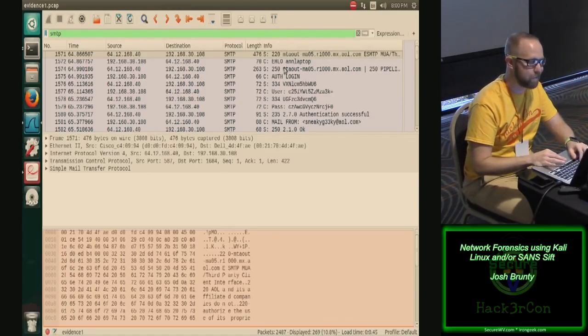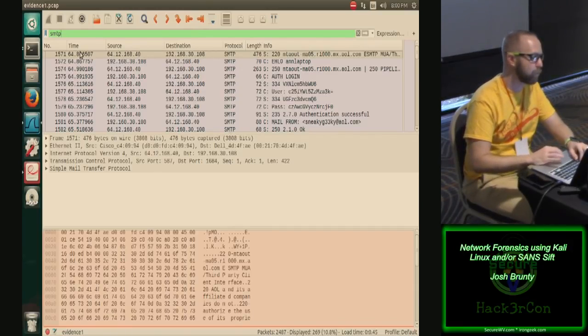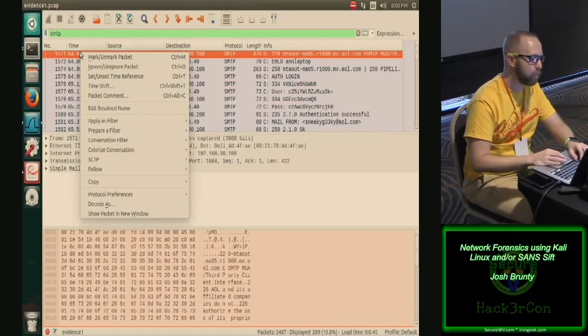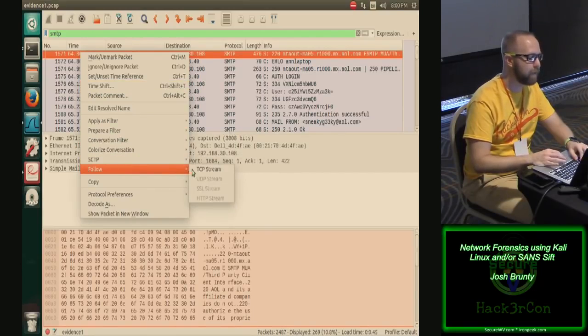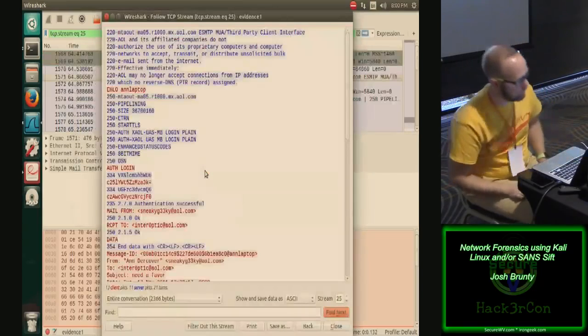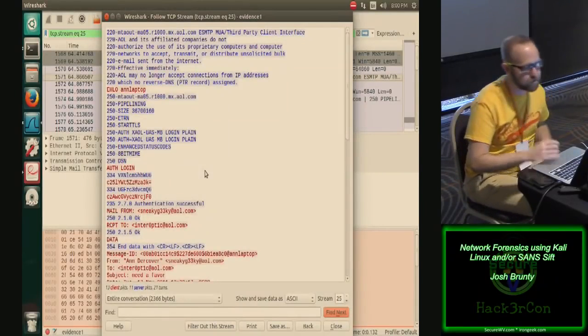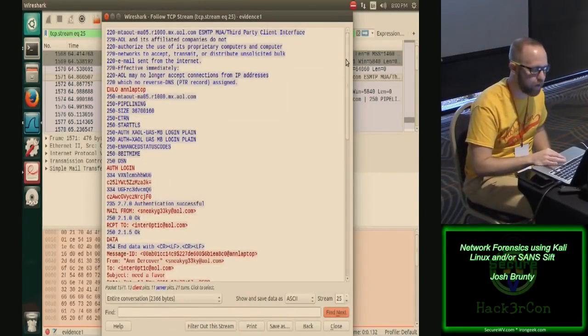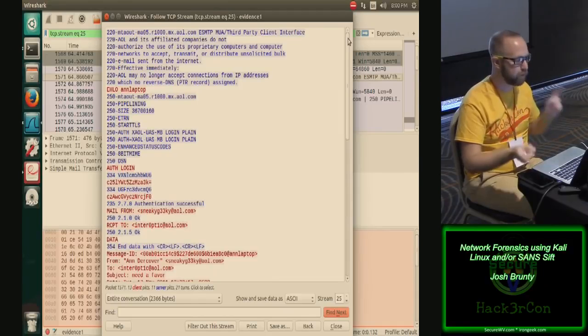You can even see that there's a Hilo crest coming from a laptop, so we know we're on the right trail there. But I'm going to go to that very first filtered packet. I'm going to right click, go to follow, and follow that TCP stream. Now remember from yesterday, for you guys that sat through Wireshark, what's the difference between the blue and the red here?